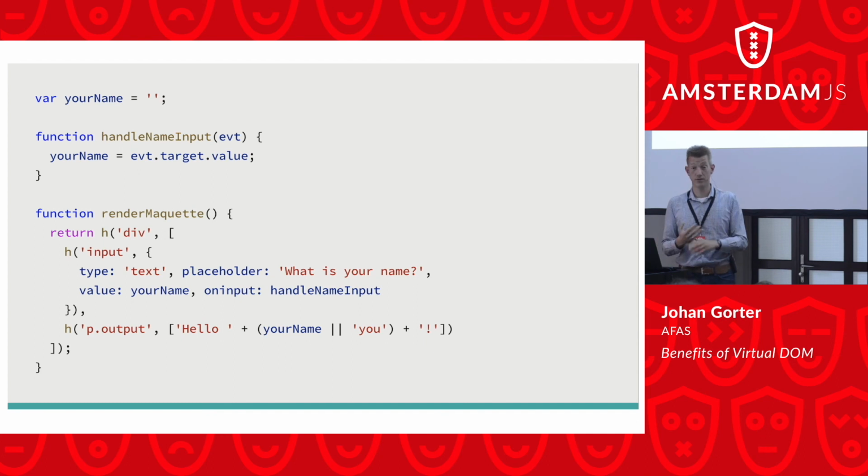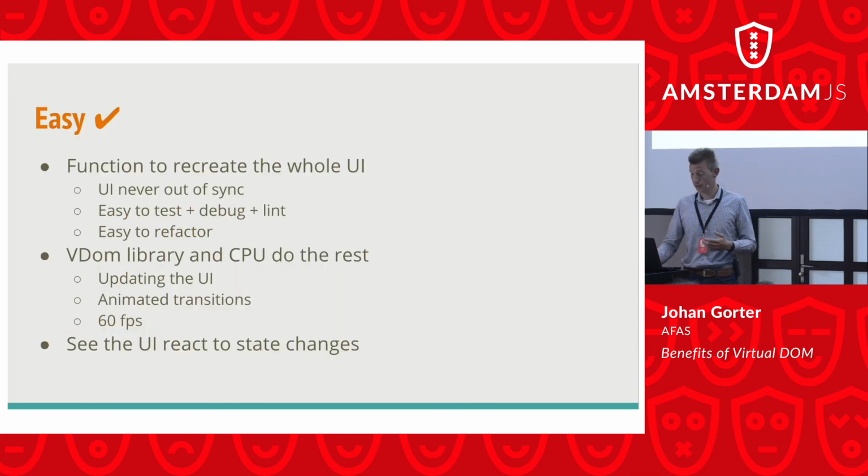Well, that means you can debug your code. It means you can have static linting, you can find unused variables, unit testing, you can do code coverage, everything you, well, as a programmer know how to do already. So, I hope this concludes why I think it's easy. All we have to do is write one function that creates the whole user interface.